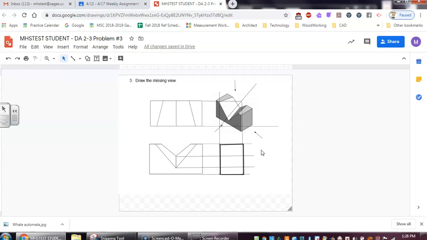Now we have a couple of other things going on here that we've got to get into place. And that's really going to be a hidden line. We do have these two surfaces, this surface here and that surface there, and they are inclined. We can tell they're inclined because we can see it here in our isometric.